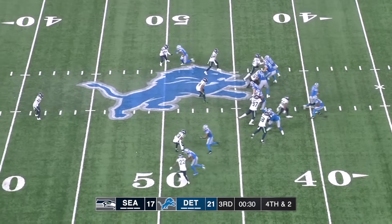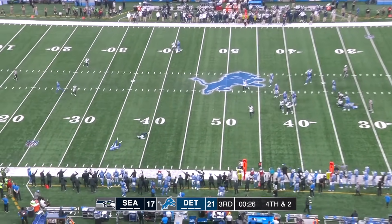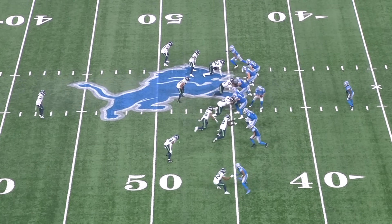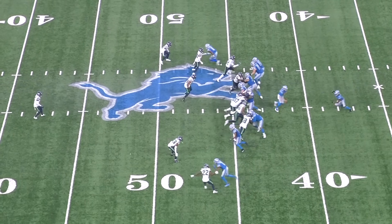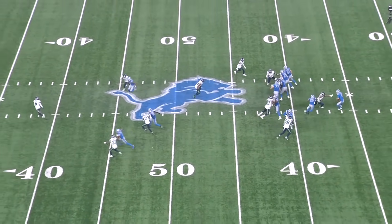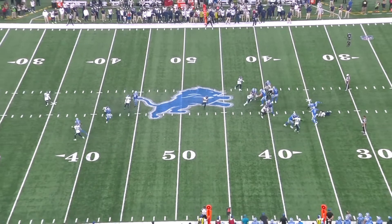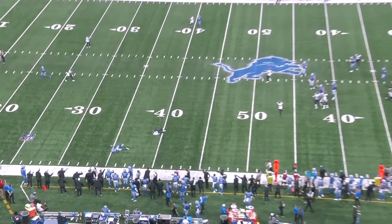I gave Witherspoon a pass for the DPI earlier, but this play could have been a penalty. It's fourth and two — he's in catch coverage, giving about five yards of cushion, waiting for the receiver to close the distance, and then getting in phase. Good job being physical at the top of the route and not letting the initial contact knock him backwards. He keeps his weight displacement on the balls of his feet so he's ready to accelerate and stick with the break. He stays with them across the field, but at the last second his feet get tangled up and they both fall down — great coverage rep, maybe a penalty at the last second, but they decided it wasn't catchable.